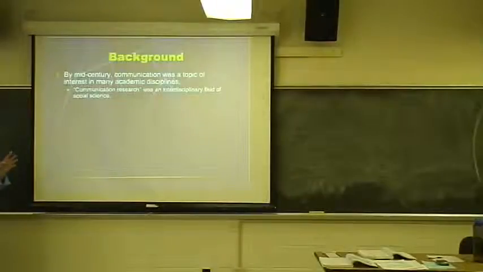Right. So a lot of people by the 1950s were interested. Communication research was an interdisciplinary field of social science. Right. So the university is made up of hard sciences. What are the hard sciences? Chemistry, biology, physics are hard sciences. Your social sciences adopt the methodological structure of the hard sciences and do their study of human beings the same way biologists study plants and trees and the same way physicists study planets. You make hypotheses, you have theories, you make tests, you do research, you do quantitative research, you do statistical analysis.